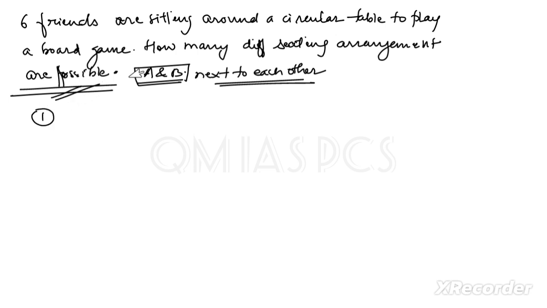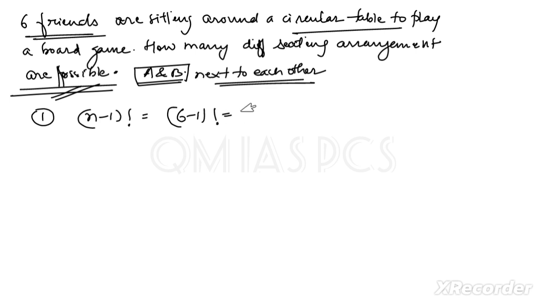This is a circular table arrangement, and six friends are there. Right now I have told you that in this type of question we have to just write (n minus 1) factorial. So for six friends, it will be 6 minus 1, that is 5 factorial, and that is 5, 4, 3, 2 and 1. So it is 20 and this is 6, that means 20 multiplied by 6 is equal to 120. Yes, this will be your first answer.